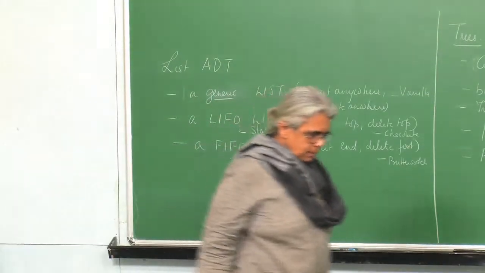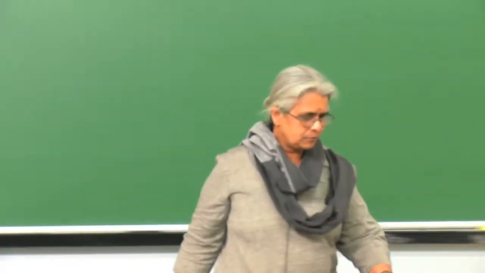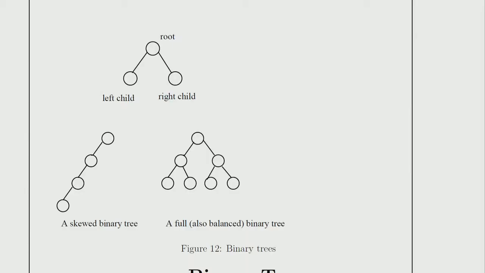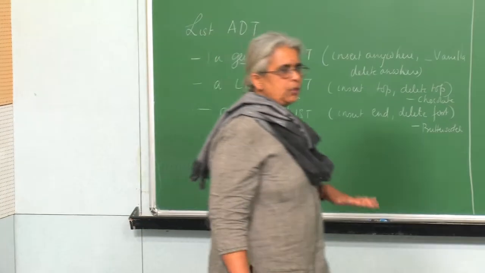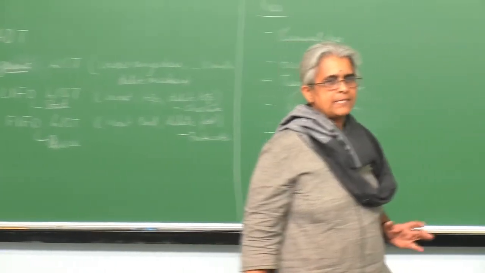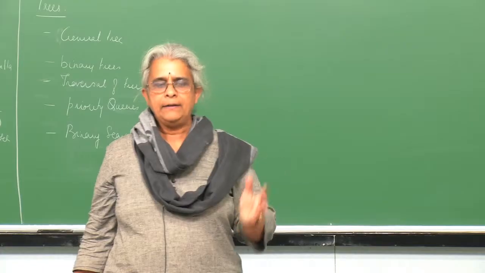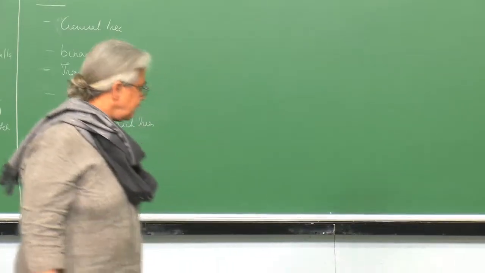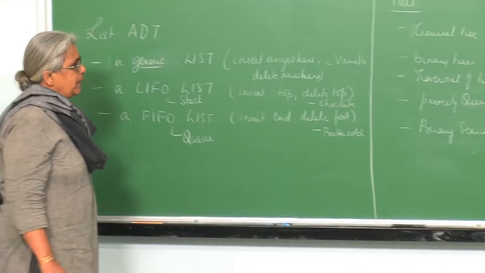Now, there is one problem with the stack or the queue, and the problem is the following. What we see is that, whether directly or indirectly, there is some kind of ordering in the list. The items either are pushed onto the stack and popped from the stack at one end, or they are pushed at one end and removed from the other end, as in the queue ADT.